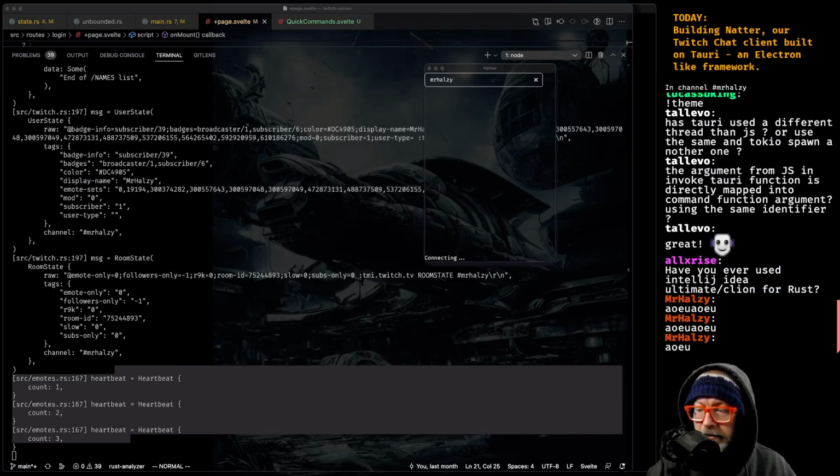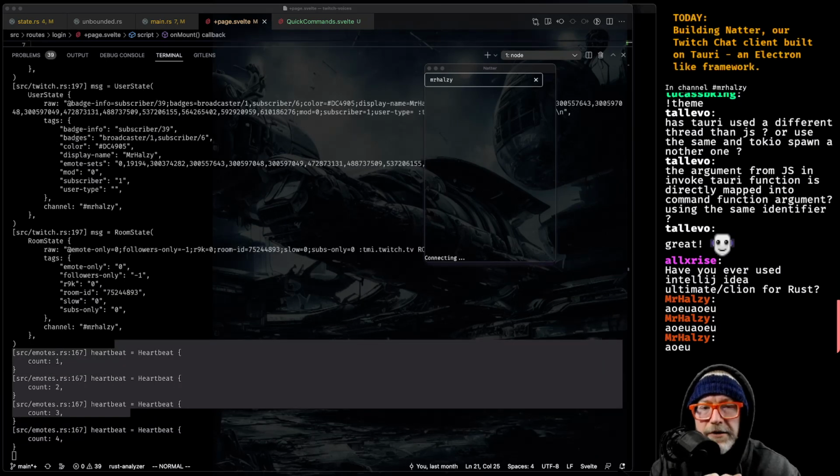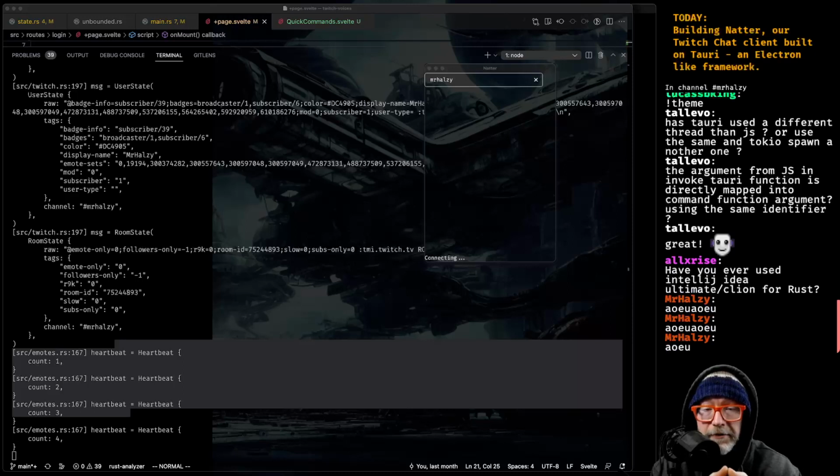Is there any chance of tracing instrumentation in a Tauri app? Maybe on the Rust side, but usually tracing is... I guess you could probably set up a console tracer. Or if you're going to make some sort of connection to a large tracing infrastructure, you could probably do that because it's just available in Rust code. You might have trouble tracing the JavaScript code though.